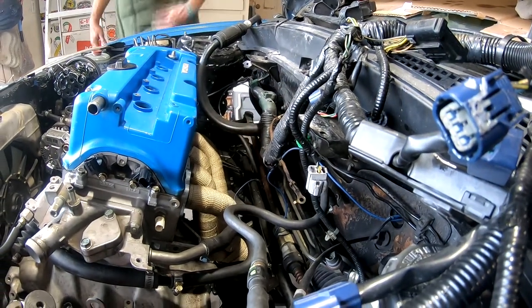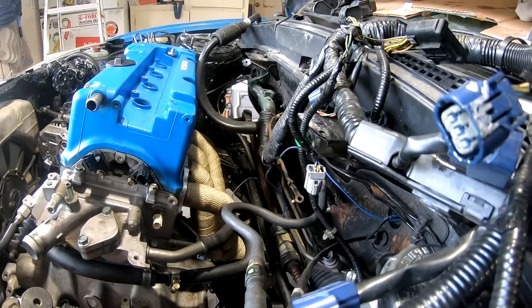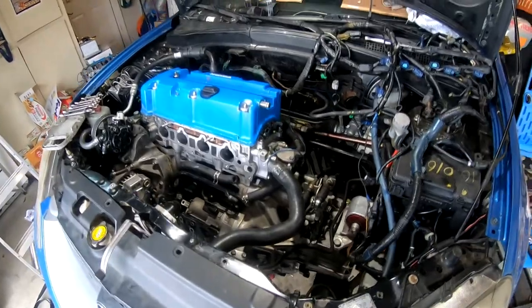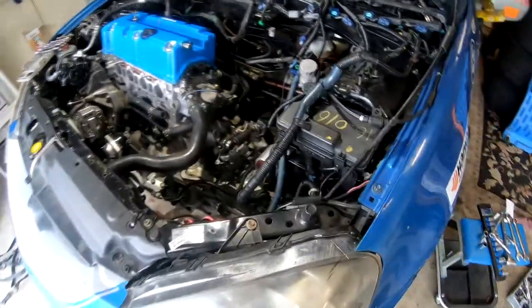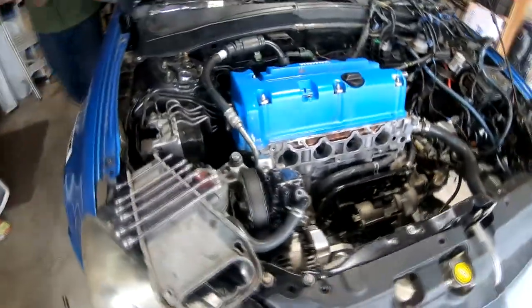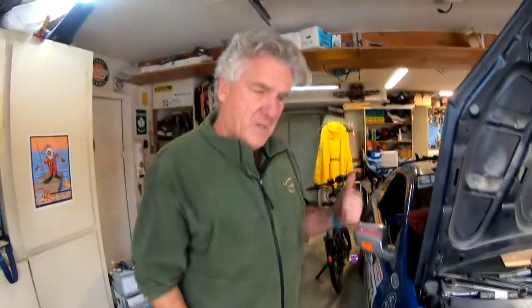All right, that's seated on there. So now we just need to put all the nuts back on. Nuts and bolts. So we've just been at it for a little bit. Everything's going on really nicely. No snags. The only snag was those motor mounts, and the rest of this should be pretty straightforward. It's going in like it should.